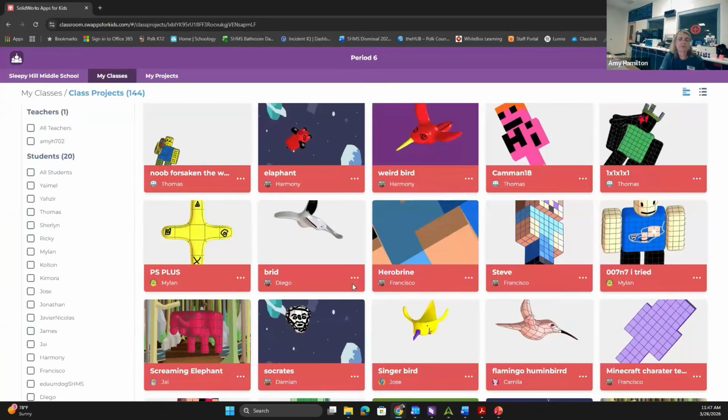And when the kids get finished, I can go in, and this isn't fully weeded yet, I could go in and do an STL, and I can print their little thing from SolidWorks Apps for Kids. And this is absolutely free. It's a great way to teach your kids sculpting. The kids look at it and they go, oh, it's kind of like Minecraft. But it allows them to make these cute little teeny tiny curves.